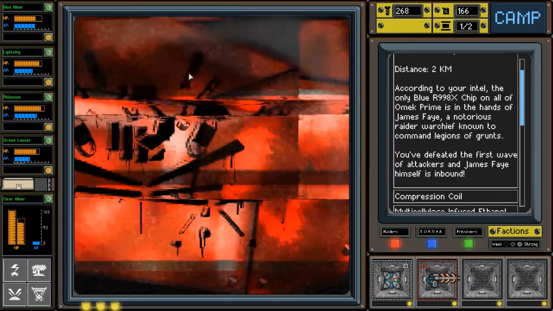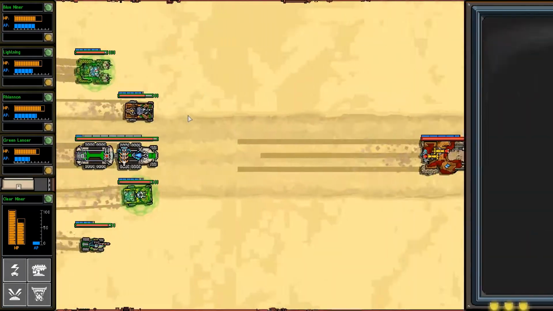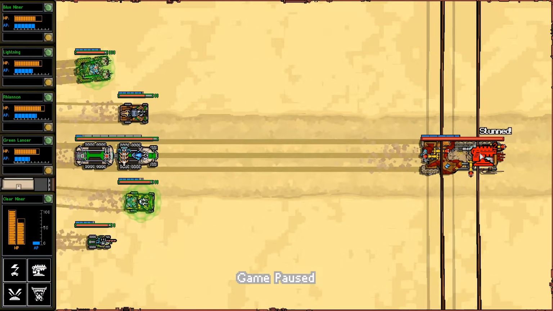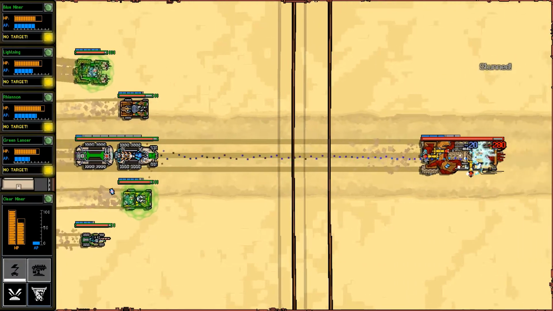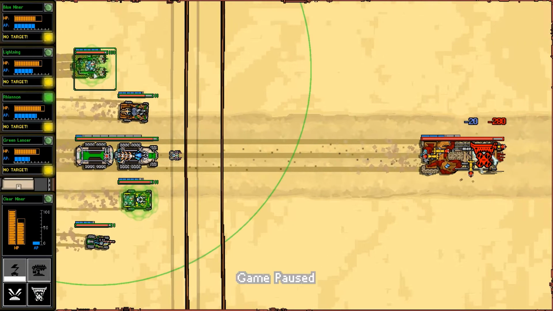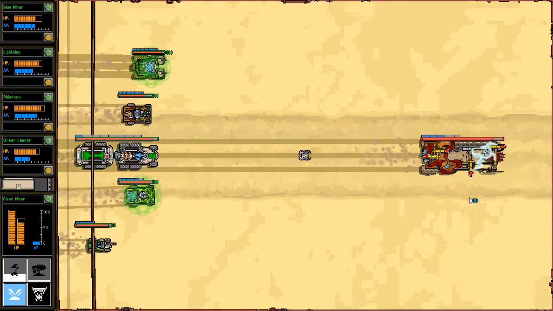Murder, death, kill. I think this is our first boss fight. Yes, so this is our absolute first boss fight. Let's get him stunned. Shoot him with the railgun right away. Let's get a leech drone on him just to start a constant dampening of health. And I'm going to get my rockets just to start firing him.